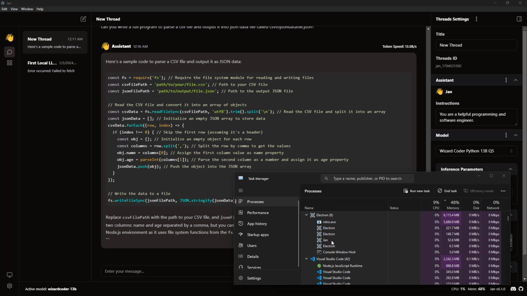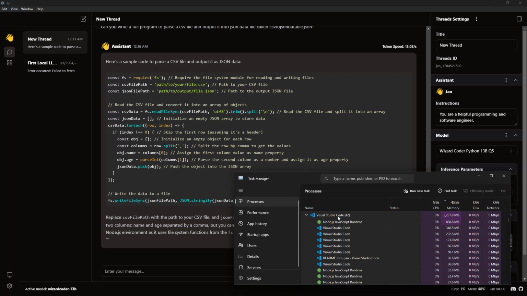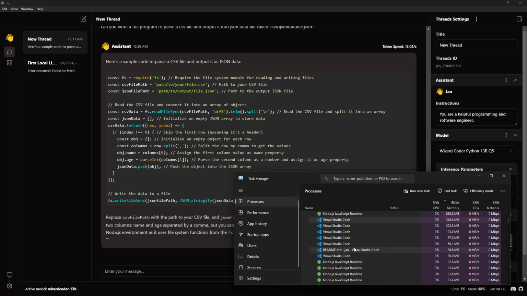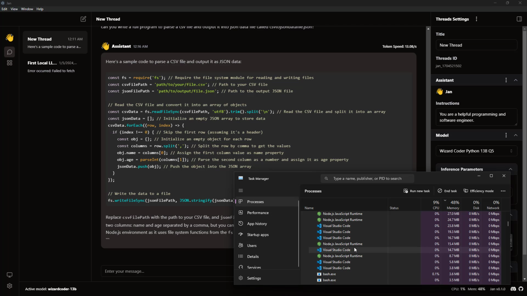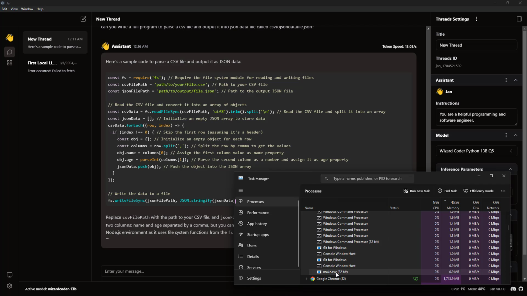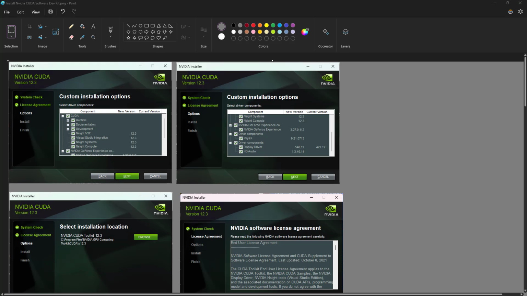So here I wanted to show the running program. There you can see Jan, it's 52.8 megabytes, and Nitro is actually 5.6 gigabytes. So it's a very large footprint on your computer, and then Visual Studio Code, which is where it's running, is using almost 3 gigabytes. And if you look right below that, you can see memory usage is up to 48%. So it has jumped up. There's not that much else running on the computer system at this point except this program. There are some other browser windows open, but there's not that many tools.